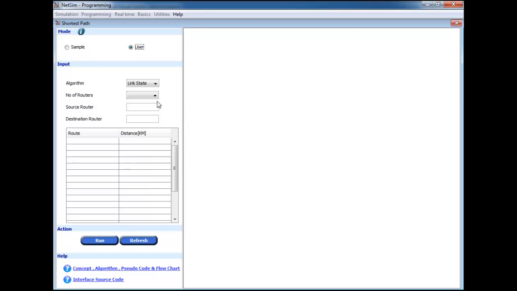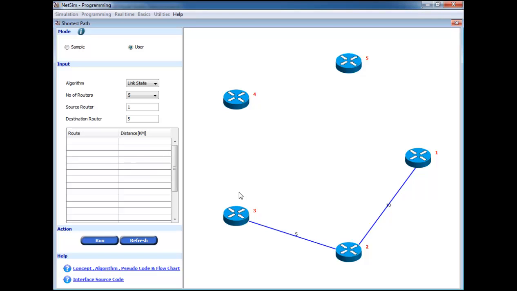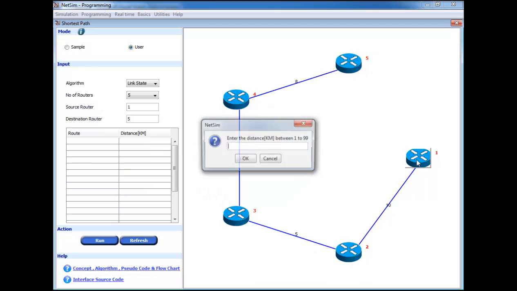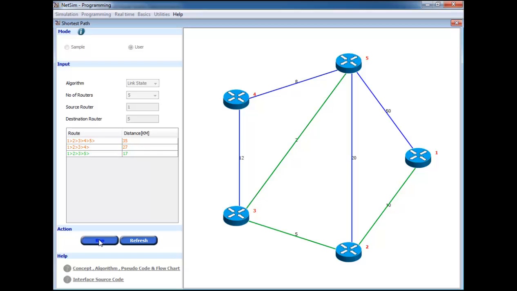And I'll create the same scenario once again. Now if I click on run, NetSim will run the user code, that is, the code I just created.